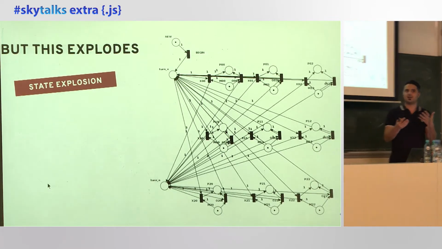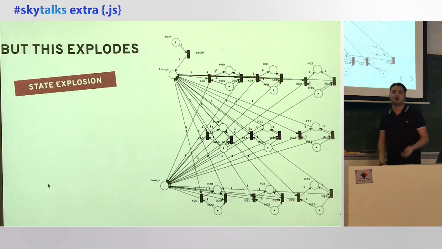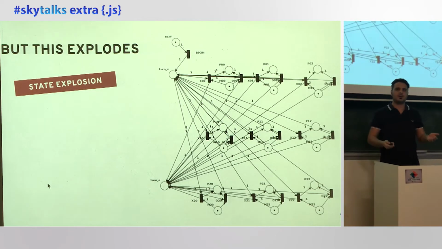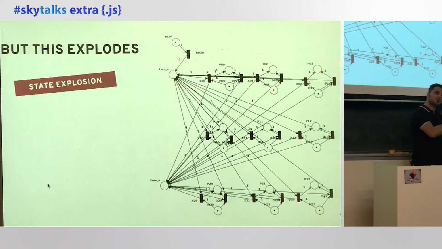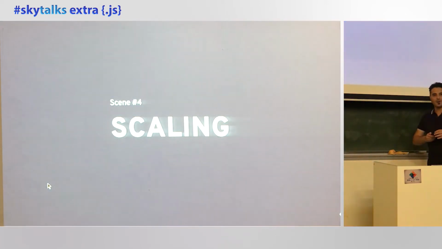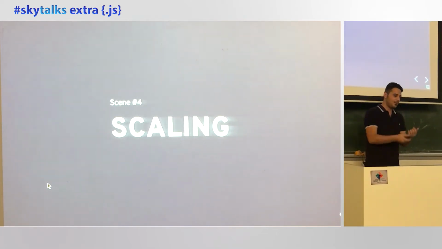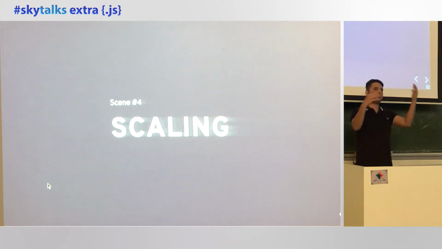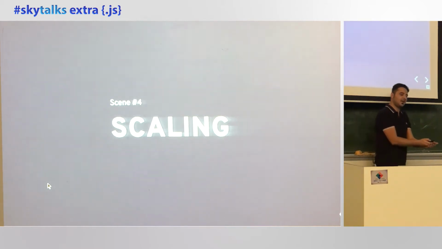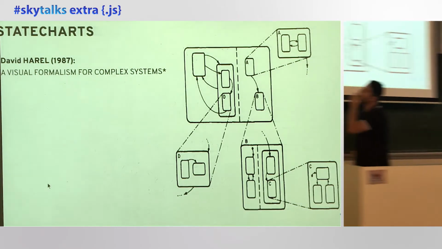Sometimes the thing that you're modeling gets really complicated. It might have 100, 500, I don't know, 10,000 states. What are you going to do then? That state machine implementation is going to be even harder to understand than if and else. So in this case, we're going to talk about a solution that takes the core value of state machines and modifies it in a way that you can scale it for all the complex use cases you see in 2019 in UI development. And that's called state charts.